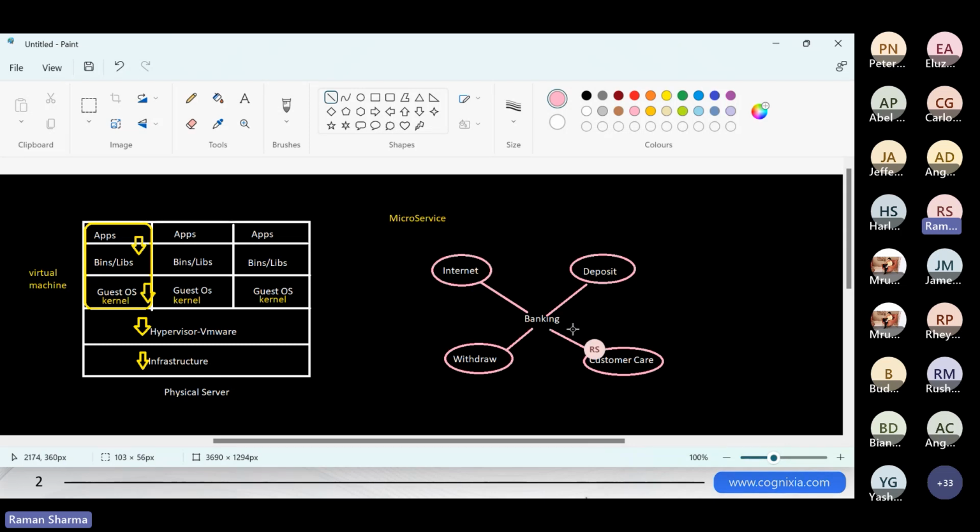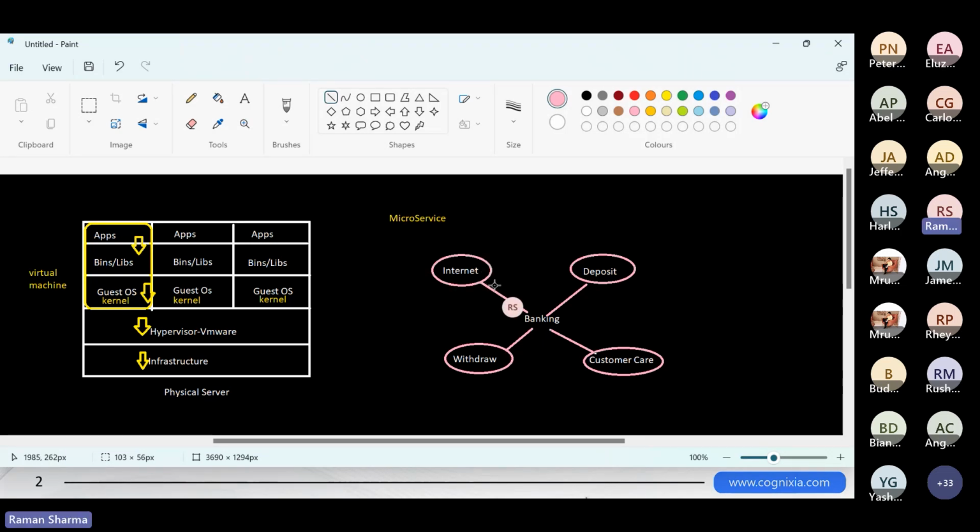We use the word invoke for these services. So all these are microservices, because internet banking does not know what is to be done with the deposit service. Maybe the banking service knows how to integrate internet banking and the deposit service, but the internet banking service does not know.